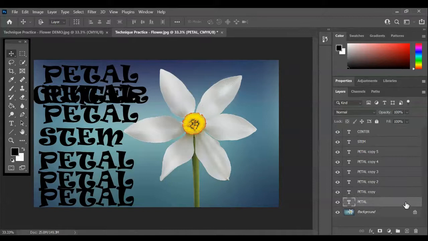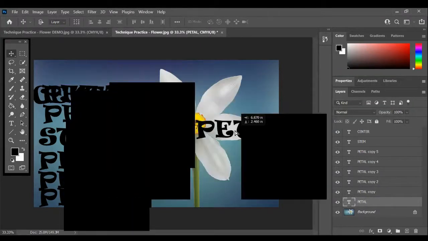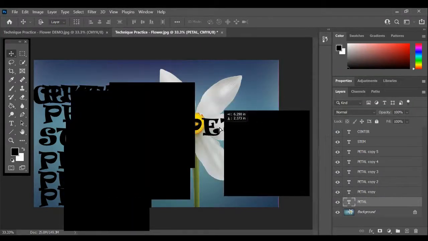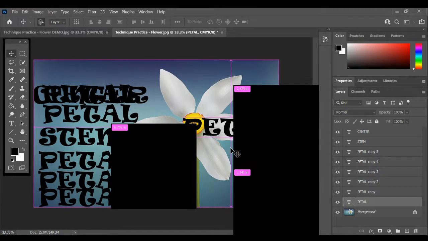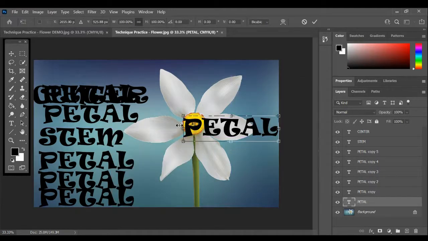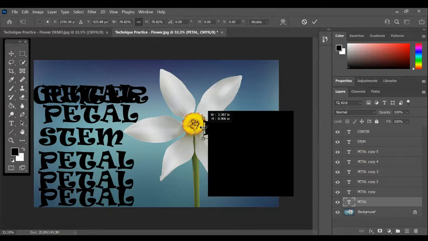Alright, so I want to go back to my first petal, and now I want it to fit the petals that are going around the flower. To do that, you're going to use the transform tool. You can access that by Control T and reduce the size.